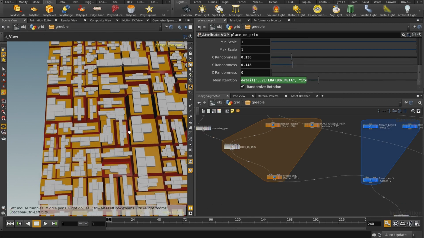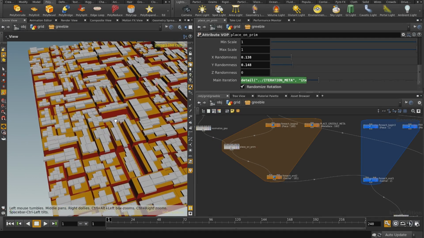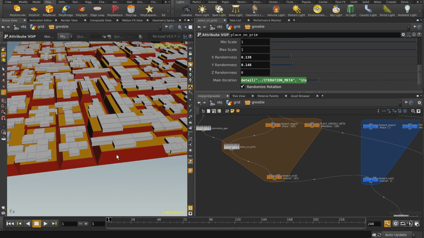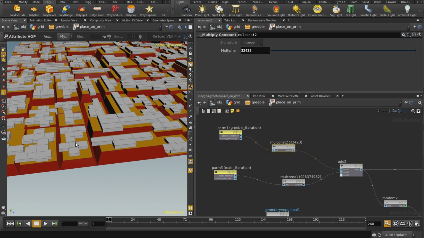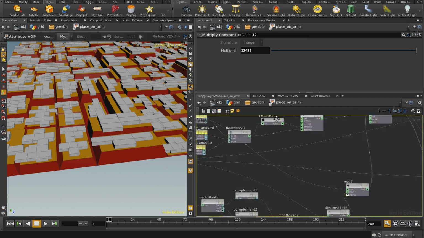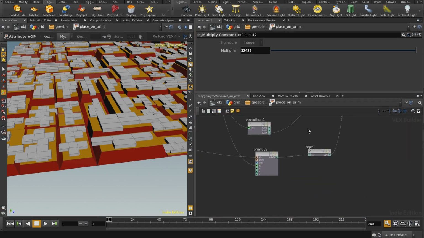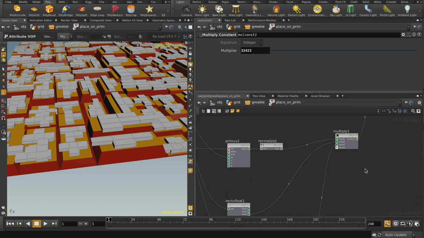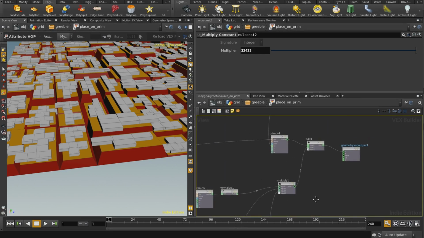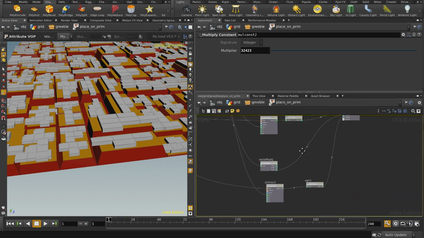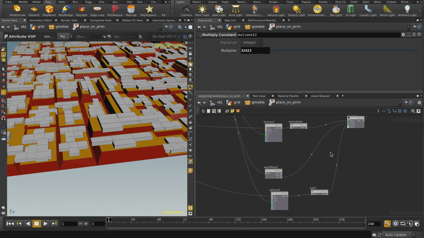All right, so while we are here, I think one thing we can do is give us a random z-scale as well. So it's really helpful when we're doing things that have this kind of blocky appearance. We can make each one keep the same size if we want, but just scale differently, which gives a nice look to it, nice variation. So we'll just go all the way down to where we are getting our z-scale here, which is coming in all down here, and we're just going to add a multiplier.